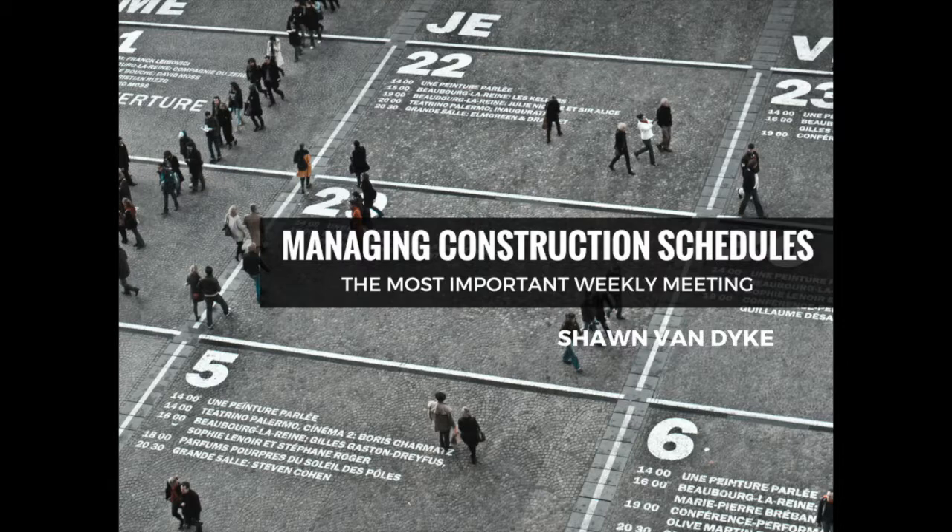Wednesdays work great because you'll be able to look back at the previous week's goals and determine if you're on course to meet those goals. If adjustments need to be made, you still have Thursday and Friday to adjust the rudder. Setting a day and time for the scheduling meeting accomplishes three things: it creates a habitual flow of information on a consistent basis, it communicates expectations to your team, and it enables your employees to prepare ahead of time for the meeting.